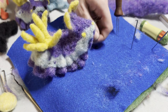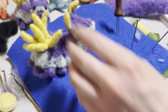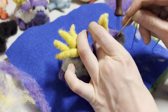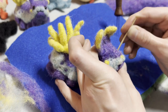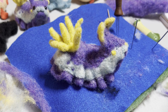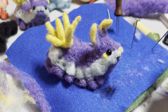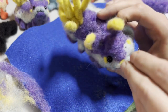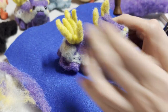Anyway, I'm clipping the eyes down so they're a little shorter. And then I would take my super glue, which, oh, there it is. And make a little depression where the eyes were, again, because when you pull them out, it pulls fibers out with it, so you need to make a new hole. You can use a weaving needle, or an awl. Those tools work better than the toothpick, but I just put a dab of glue on the end, and I'm setting the eye in. And then same for this one. And then setting the eye in and pushing it down. And then we are done.